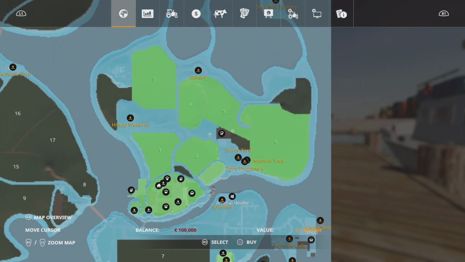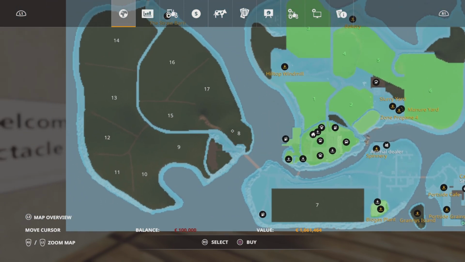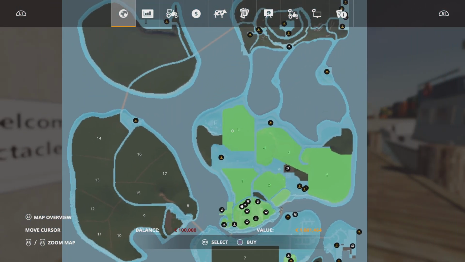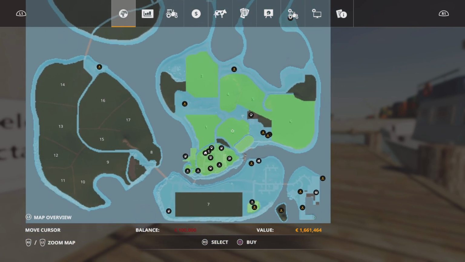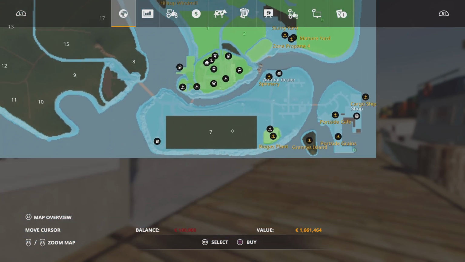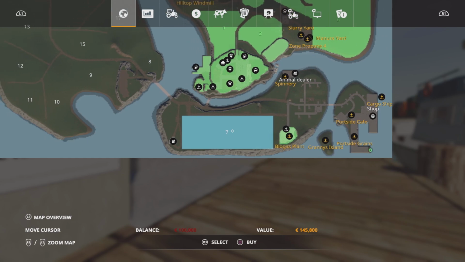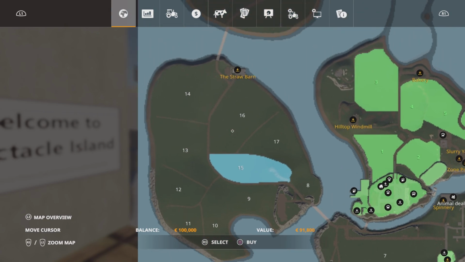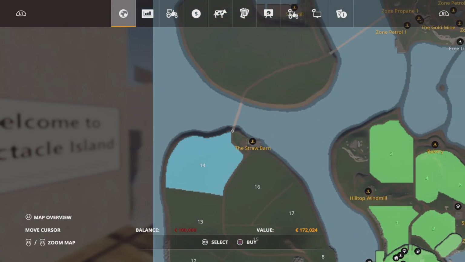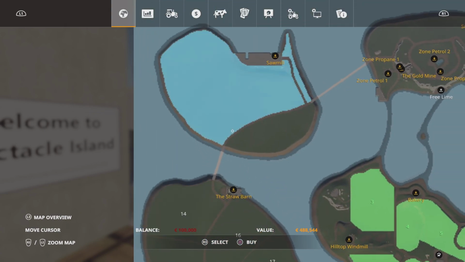Field prices actually aren't too bad. The periphery of the map, as you can see, is 1,661,464. You might want to, at some point, maybe put some money in or go about buying that. It will help with placeables and things like that if you want to, but again, you don't have to. The rest of the field prices are pretty good. Field 7's a fair size field, 145 grand, 89, 91. So, not horrendous.